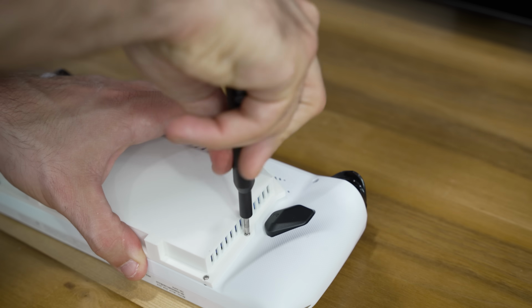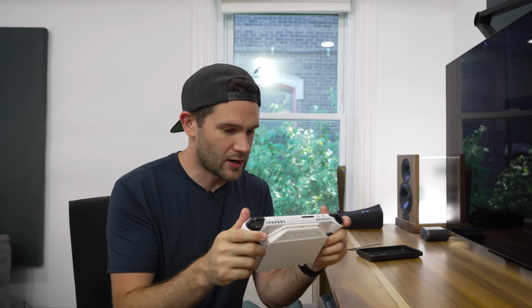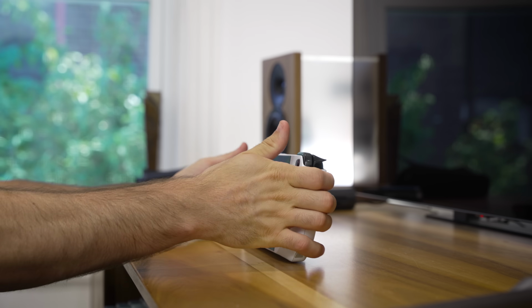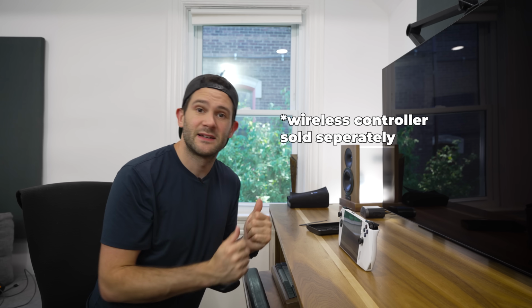There we go. Now that that back cover's in place, everything's all buttoned up, and this feels great in the hands. Can easily still reach the rear buttons, no problem. Doesn't really get in the way of your hands. And as an added bonus, now that it's got that bigger back on it, you can set it upright like this and play it from a distance like a Nintendo Switch.